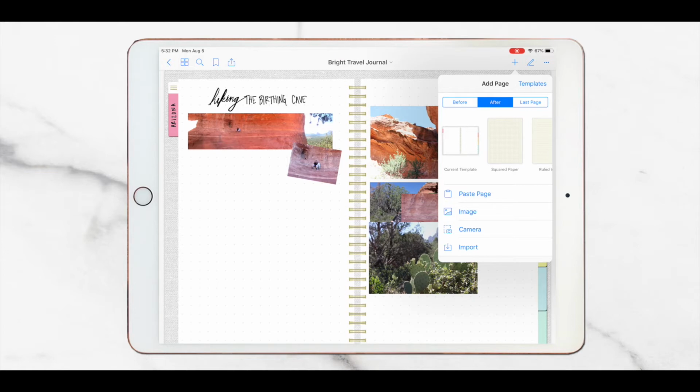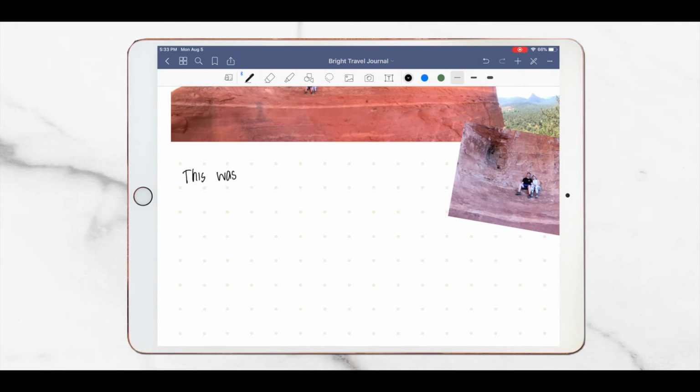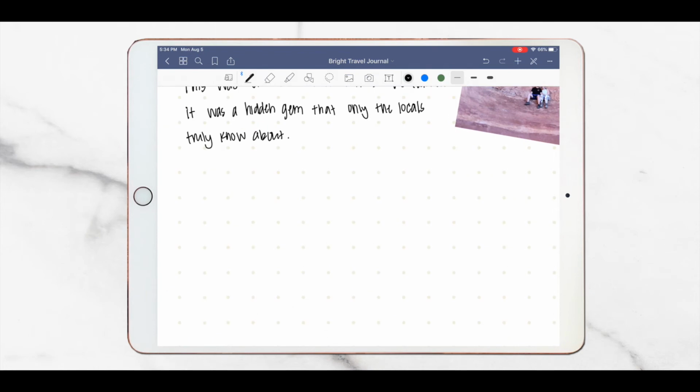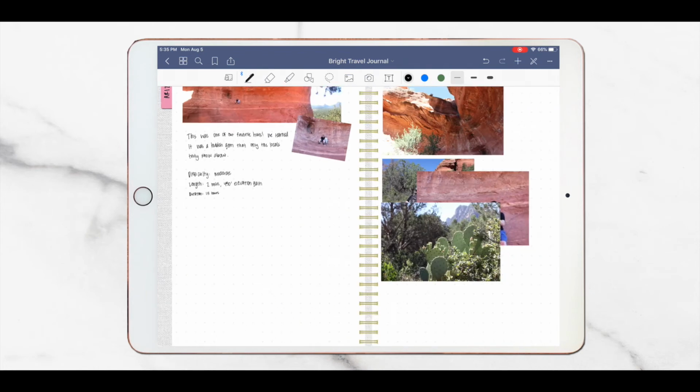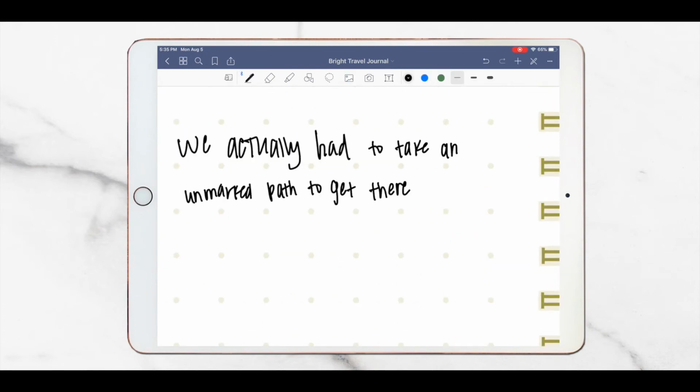So I'll kind of pause my raspy voice because we actually got really sick over this vacation and spent a bunch of time in urgent care, which was just really unfortunate. But I'm slowly recovering, so I apologize. So I'll stop talking and I'll kind of just show you how I journal.